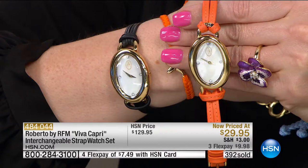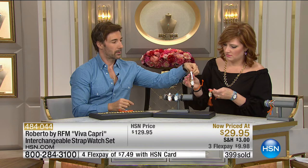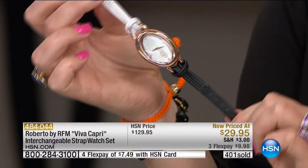That's why almost 400 are sold. And then you can mix it, and you have a third look. So you do what I did with the rose. That's so fun. I can do the black for you. Black and white continues to be huge in fashion.